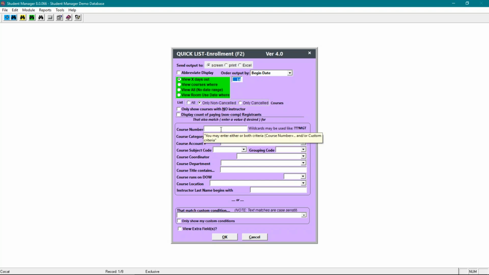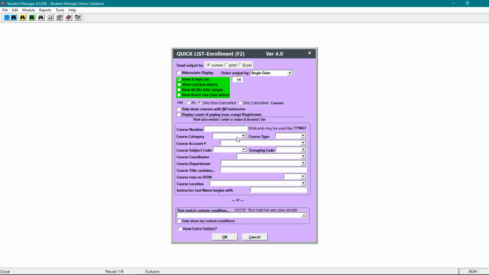Also, it used to be when you started typing in a course number, these other fields would disappear when you tabbed out. We've made it so that you can search by multiple conditions using an AND in between them. So it has to match.